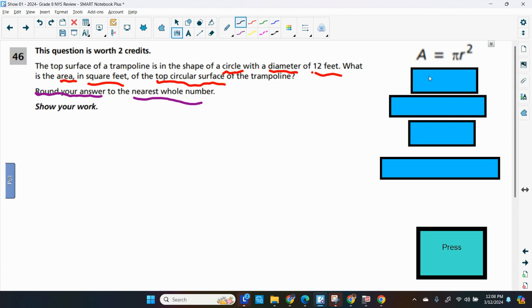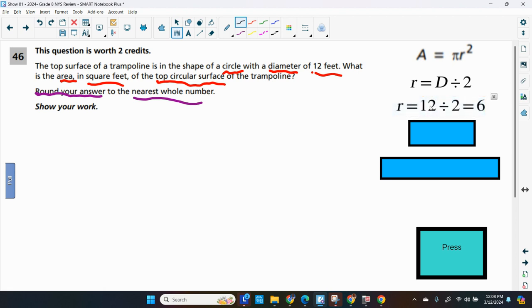The r stands for radius. So we must know that the radius is half of the diameter. So we take that diameter and divide it by 2 because we want half of it. If our diameter was 12, we divide that by 2, gives us a radius of 6. So the radius is 6. So now all we have to do is go back to our formula, and instead of putting r there, we put the 6 there. So we'll type in our calculators, A is what we're going to find.